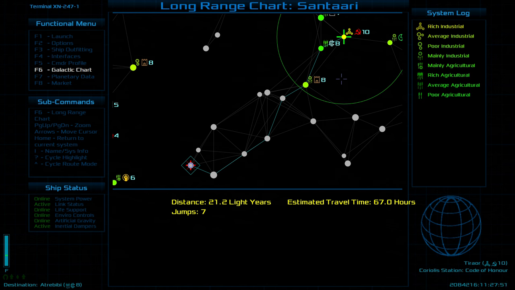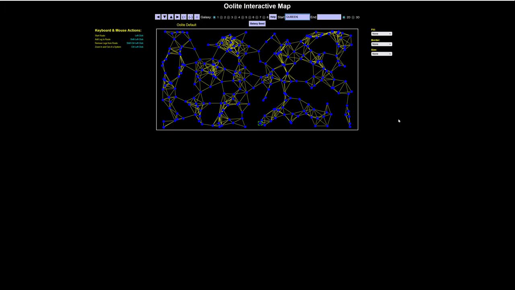Let me see. Actually, I might be able to get an image of it. Hang on. Let me see. Flip over here. Yeah, that's what that looks like. It's pretty cool. And you can do searches for various things and do routes and all that kind of jazz. And I really like it. I haven't used it very much, but maybe we can start getting into this the deeper we go.